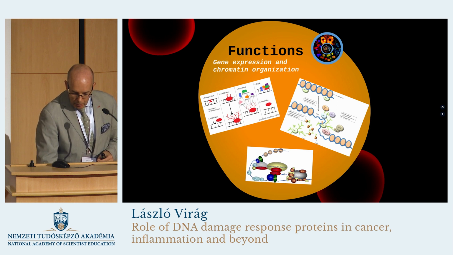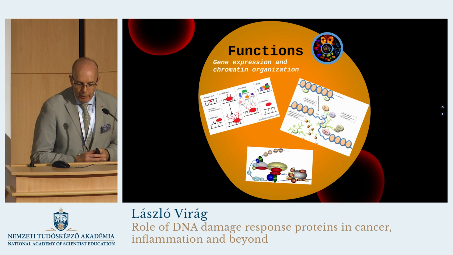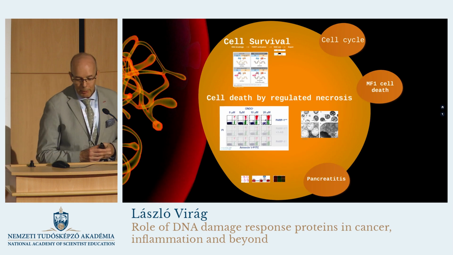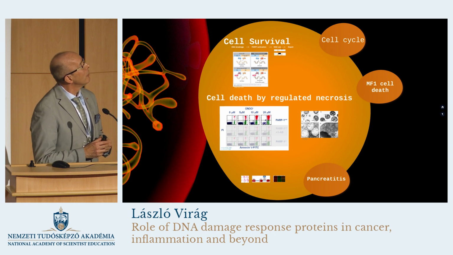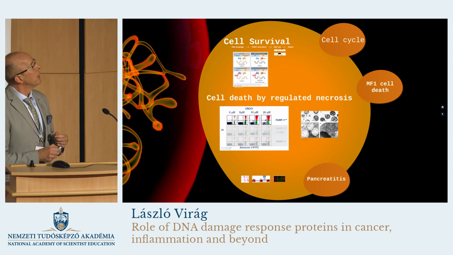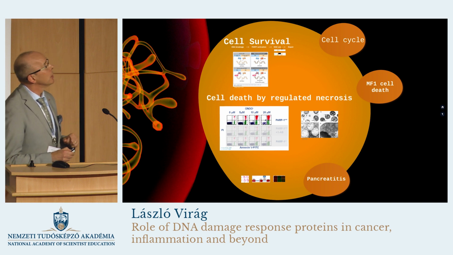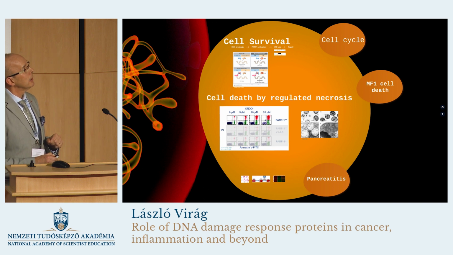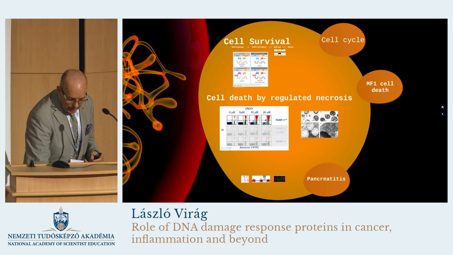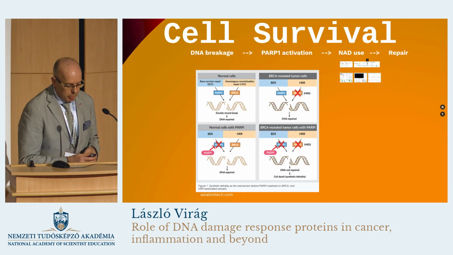I don't have time to talk about those because I would like to share with you some data on, wow, that looks terrible. Let's see what comes out of that. So what keeps me fascinated about this protein is that on the one hand, it's a cell survival protein through the DNA repair function. On the other hand, it can kill the cells in a very bad manner using the necrotic pathway. And this duality is what fascinated me in the last couple of years, to put it this way.